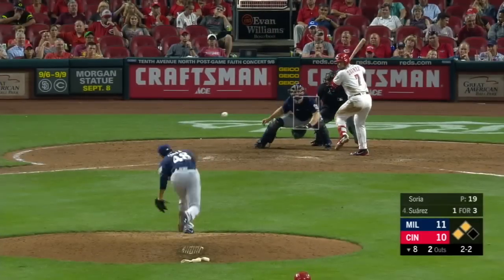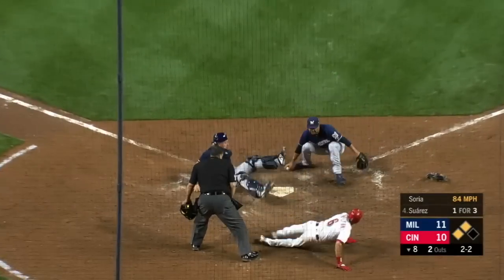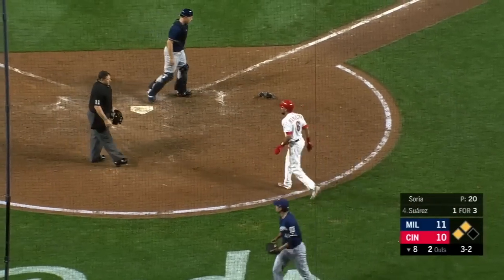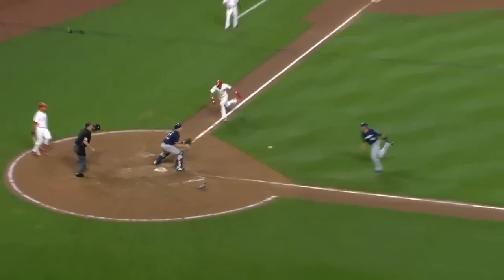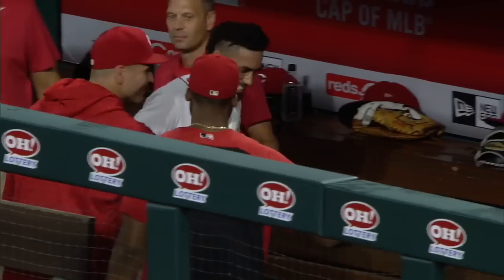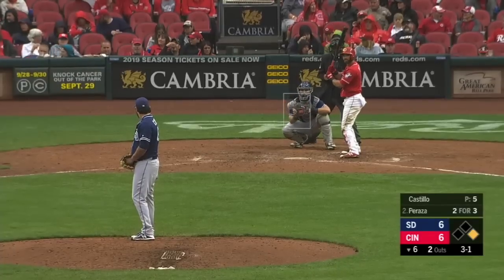Two strikes on Suarez, and that's a pitch in the dirt. Here comes Billy - and he's going to be safe. Oh, they never tagged him. He never tagged the plate, and Billy's going to say he touched the plate. There's no question about it. The Reds are automatically going to get a review on this one. I think it's that left hand with that little oven mitt slash koozie right over the back end of home plate. Safe is going to be the call.